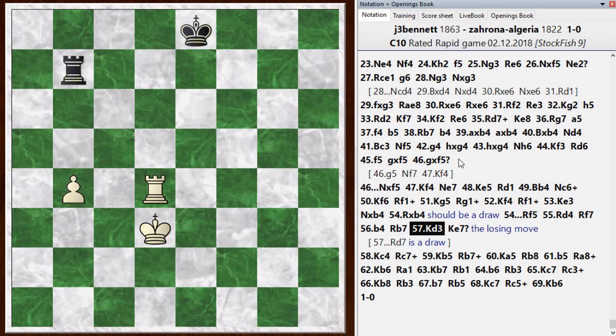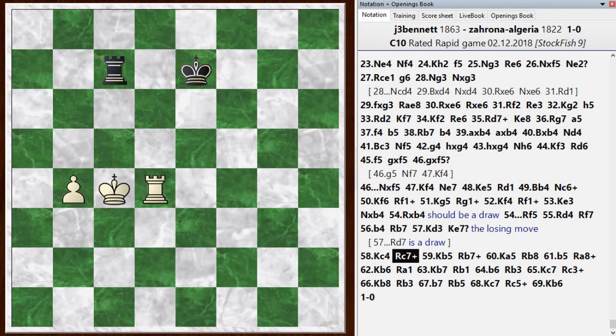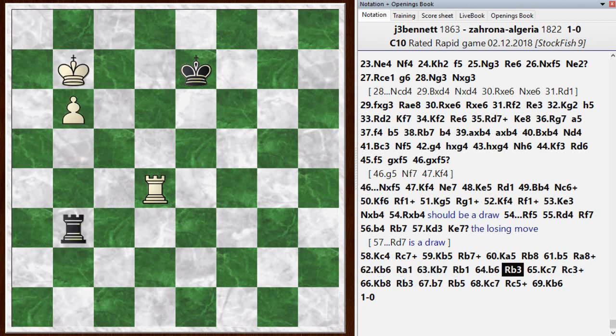Let's see. So the losing move of the game is actually this next move. He played king e7, and then my king crosses over that critical line, and now it's a pretty simple win. So we'll just go through the rest of the way. He checks me, but basically there's no way that he can stop me from pushing that pawn forward and get it all the way to the second rank, and then my king walks around behind the pawn, and it's going to promote at this point.